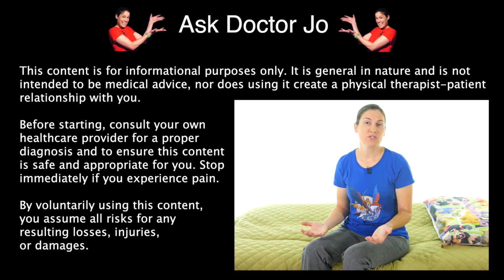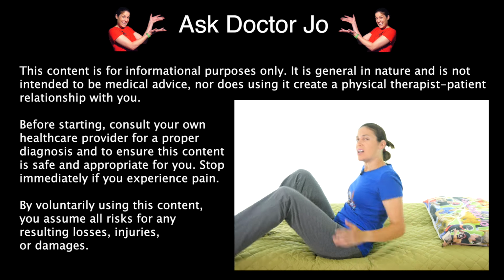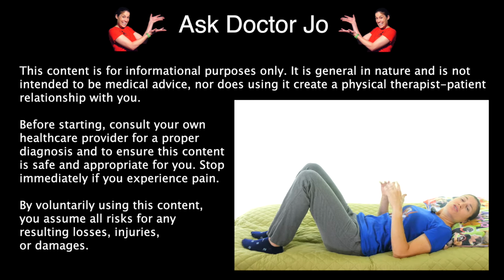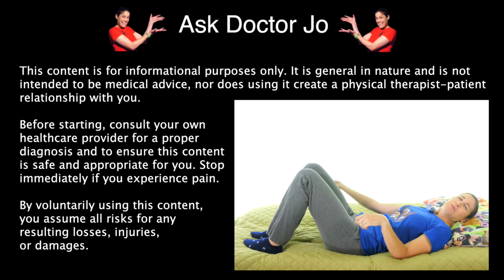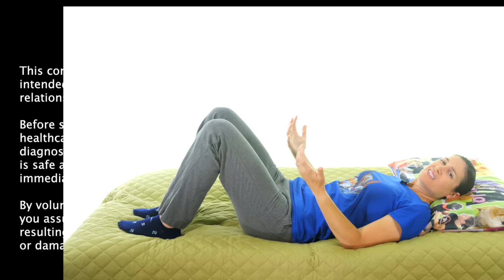So these 3 simple stretches are great to do before you get out of bed. I have a lot of people ask, I have a lot of back pain when I get out of bed, what can I do? So to start off, you probably want to move your sheets out of the way so you can bring your knees up. And we're just going to start off with a simple knee to chest stretch. It's just like it sounds.